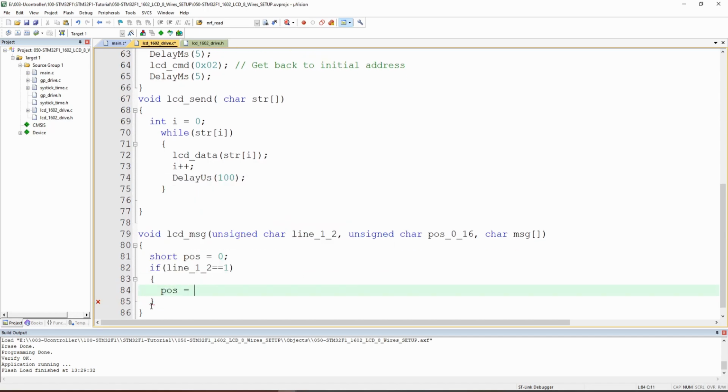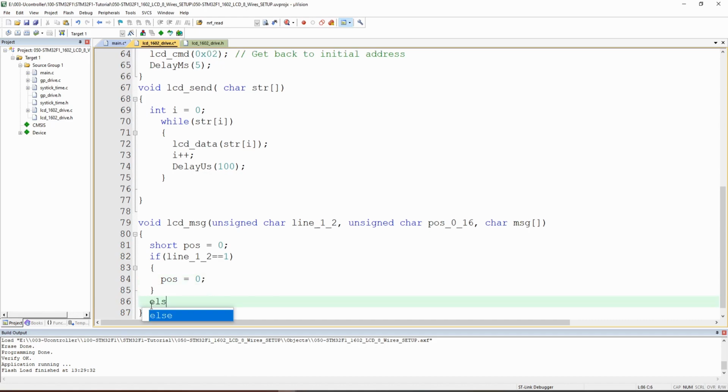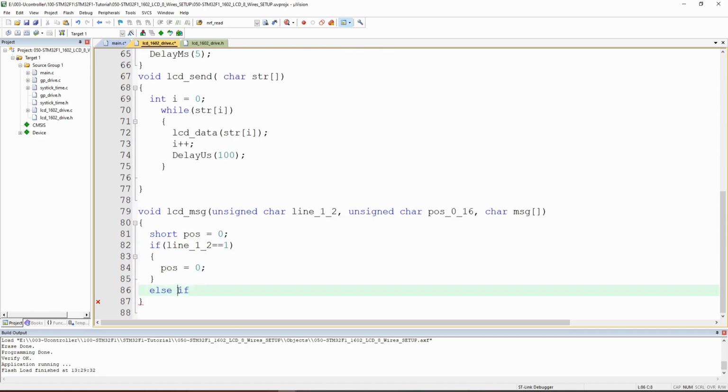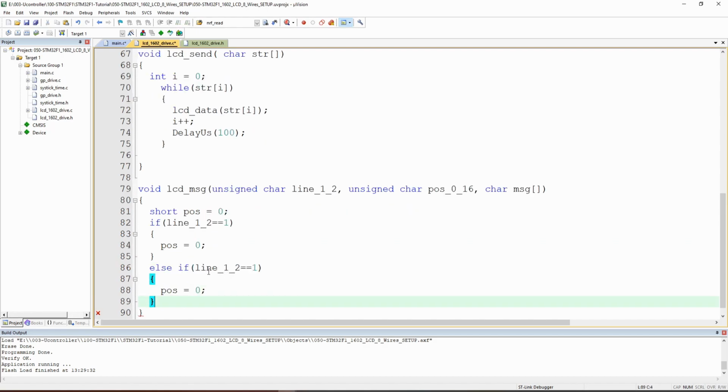Else, let's just copy this one, it might be easier, if my line is equal to 2, as we have seen, to reach the second line we need to put the hexadecimal number 40. So pos will be equal to 40.